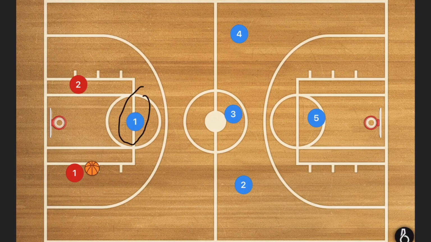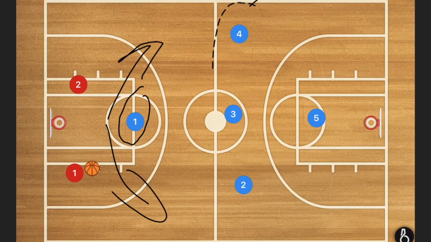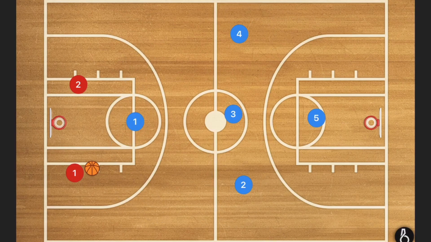We are going to have our leader, the guy or the girl who is going to be leading the players on offense one side or the other, left or right. Next rule is these three players here. I do not want them to go past half court. This is no man's land for them. I do not want them there.